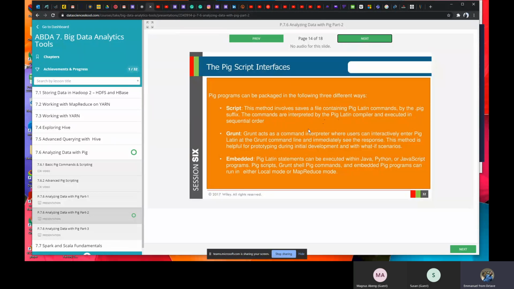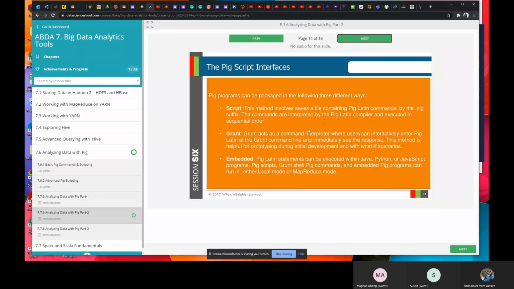Just like the command line you have in Command Prompt in Windows, they also have grunt. Embedded, Pig Latin statements can be executed within Java, Python, or JavaScript programs. So Pig scripts, grunt shell Pig commands, and embedded Pig programs can run in either local mode or MapReduce mode. Something like that, I can write Pig statements in Python, Java, JavaScript programs.